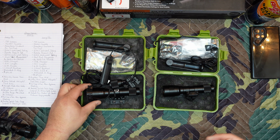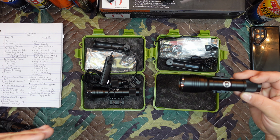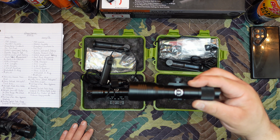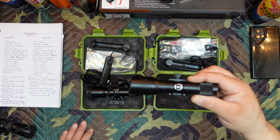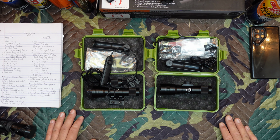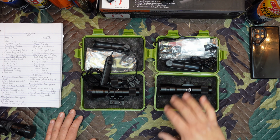As far as the V2, I think that this is going to be really nice indoors. While it can be used outdoors, and it's going to work out just fine to 100 yards and maybe a little bit past 100 yards to that 120, 130 yard line, this will live really well on something that's dedicated more so for indoors. And the reason why I say that is because it has a wider hotspot, so all that extra lumen is going to illuminate a wider area in your initial hotspot, as well as that spill being a lot more usable than, say, the V1. That's going to illuminate your area or the room better, so you can see using your own peripheral vision. However, I don't think you're wrong going either which way with these. This is just my personal opinion.